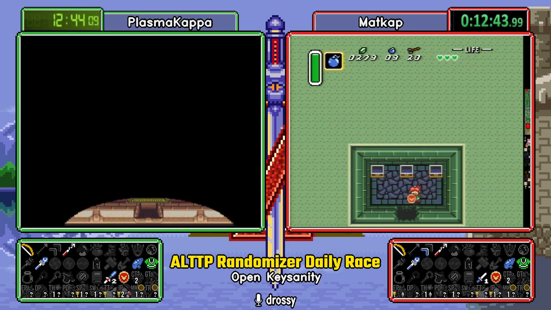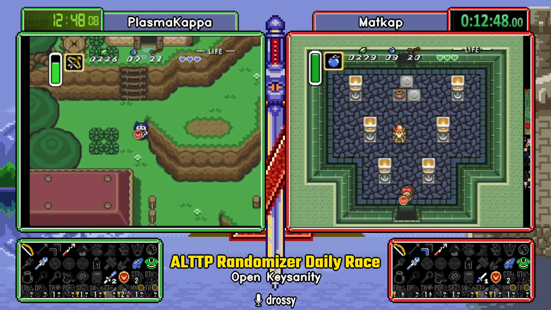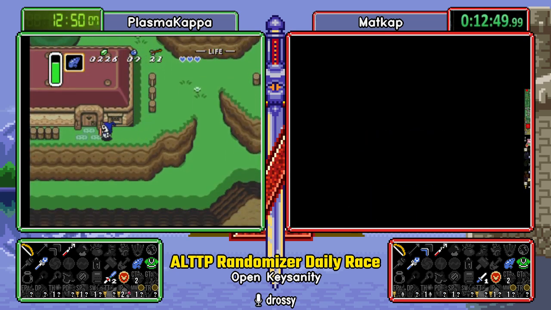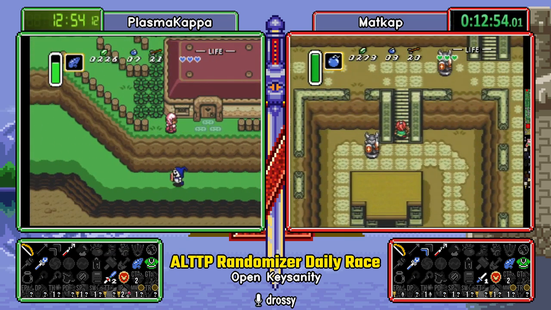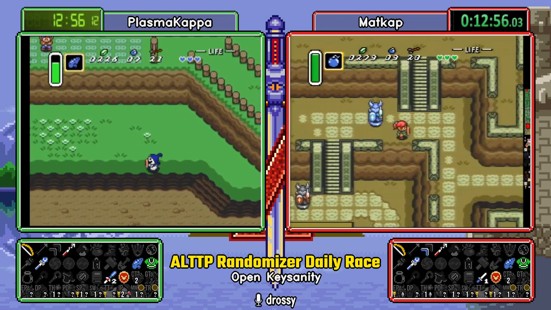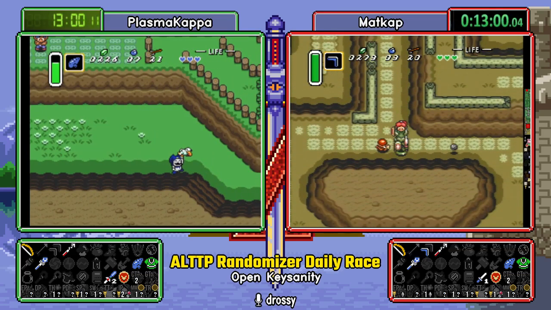So I don't remember what was in the library. Oh, just 10 arrows. Kappa's probably not going back for his Boomerang.